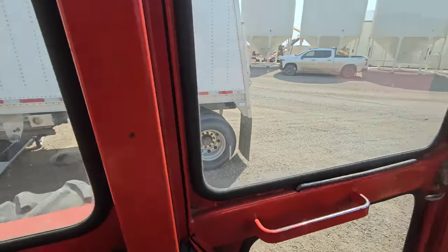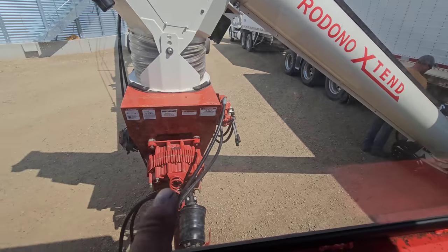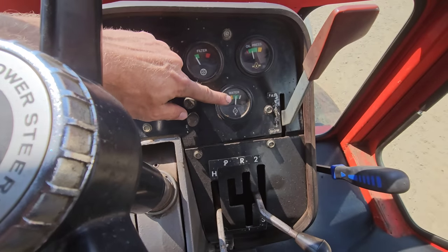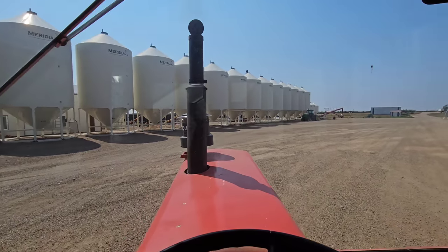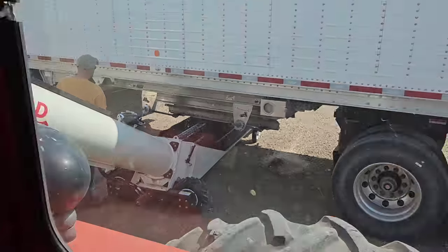Okay, we're back in the tractor here. We're just gonna let Austin finish dumping this sucker. We had to put a little bit of tape on some holes, and we were dribbling out some mustard. I want to keep an eye on the water temperature as we are running a little bit warmer. Make sure we don't overheat the engine because we are working the engine. But I'll gladly sit on an Ole Ernie 2.0 because I'm nice and cool in here. And it's like 30 degrees outside.